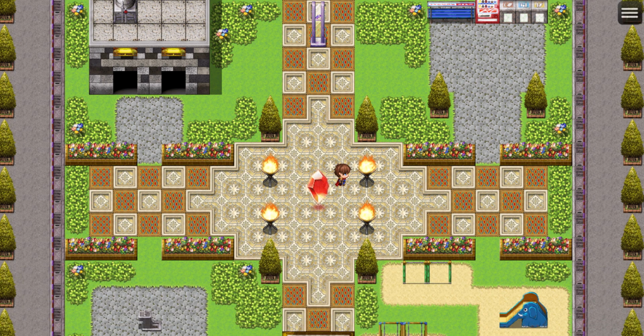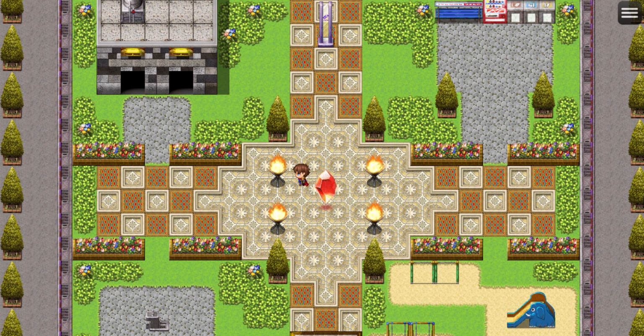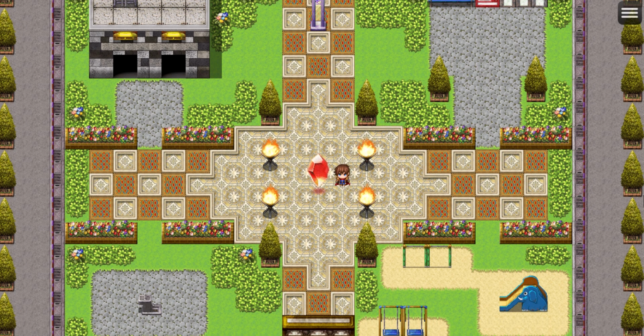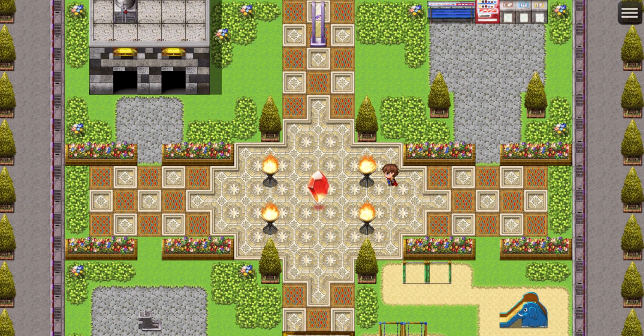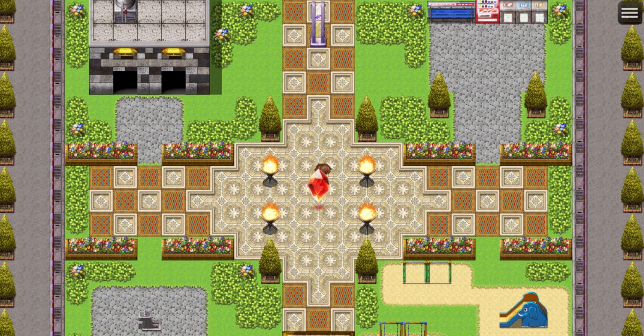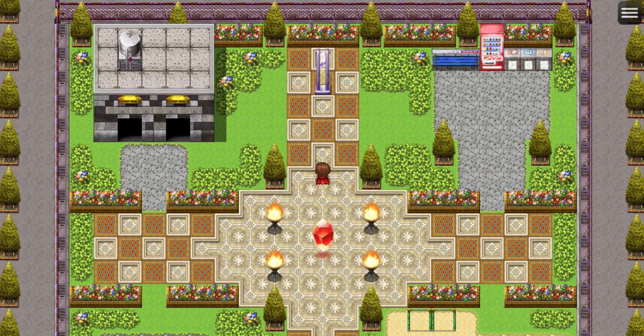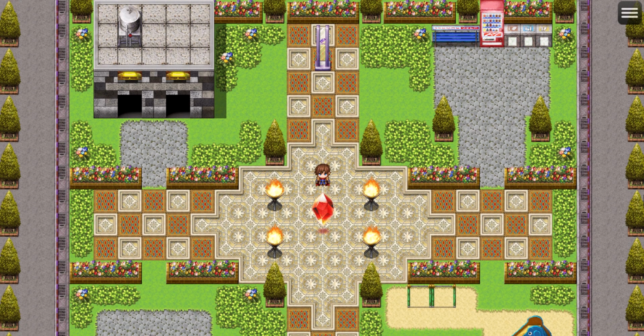And if I try to interact with the sequence events again, as you can see, nothing happens because the SelfSwitch A of this sequence event has been turned on. Same with the clues event. If I try to interact with it, nothing happens. So yeah, that means our first version of the sequence activation puzzle worked. Now let's get into the second version.